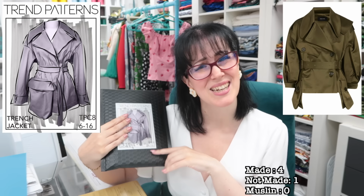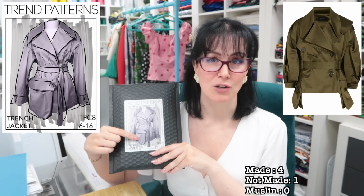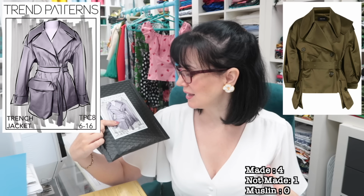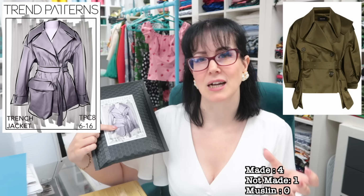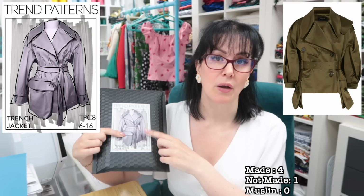There's a lot of things about the Simone Rocha and this one that I am probably going to end up taking away, which a lot of you might be like, oh well, that's the special pieces, like these extra big pocket bags that sit away from the actual finish of the coat. I like them. I think they might be too trendy for me, but I like the overall shape of it, and the collar and the sleeves on the Simone Rocha are a bit bigger, which is the thing that I would need to change on this.